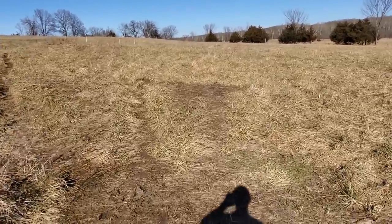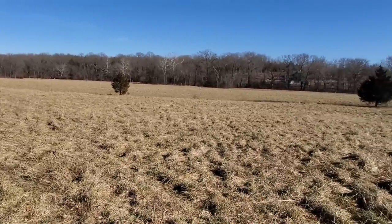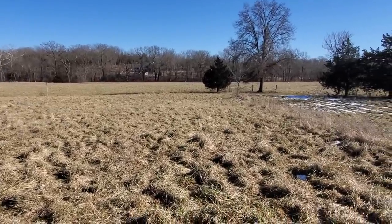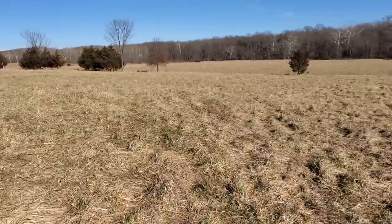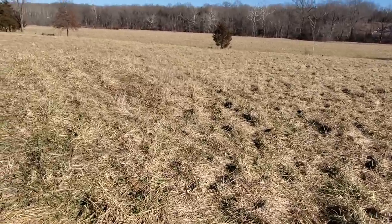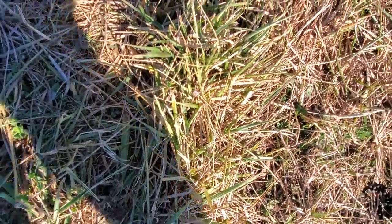I hate mud. I don't want it on my cattle, I don't want it on me. Keep the mud off your livestock — they're going to be healthier. Mud breeds disease, scours. Let your cow's udders get covered in mud and then let a baby calf start sucking on them — you're going to have scours, and once you get it it's a tough deal. Sometimes you don't save the calf. Keep them out of the mud. I came by another guy running cattle — his whole pasture is nothing but mud. They've been there all winter and he hasn't moved them. Look what our cows get to come into in the morning.